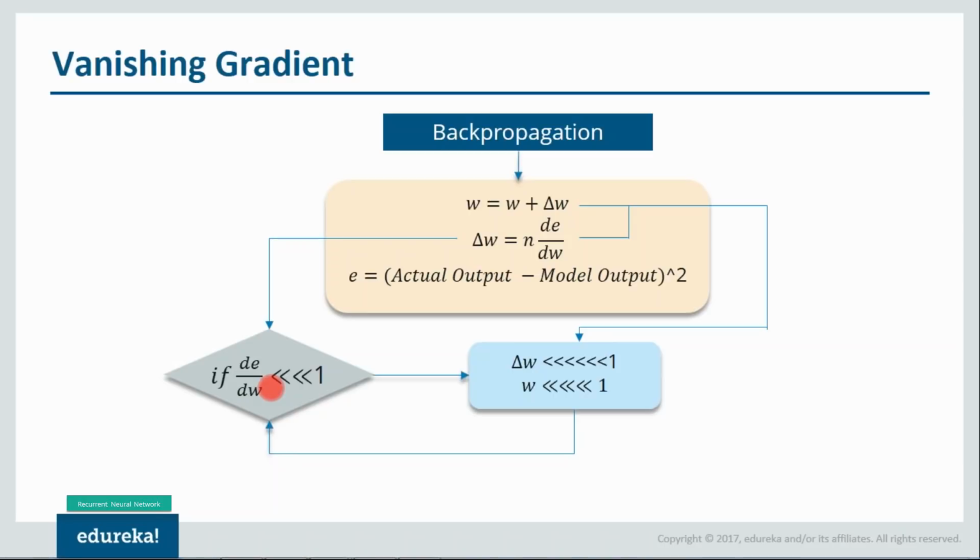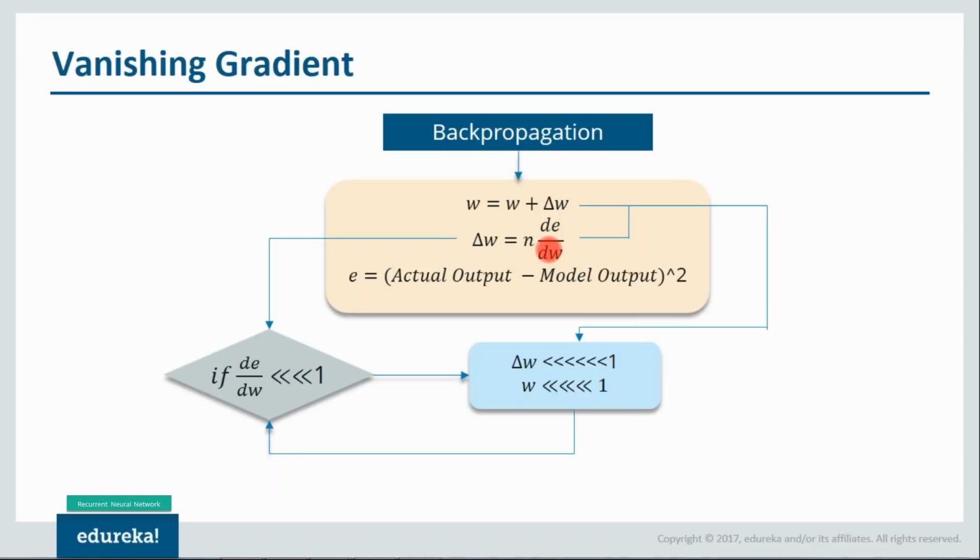Alright, I'll repeat it once more. In backpropagation, you first calculate the error. This error is nothing but the difference between the actual output and the model output, and the square of that. With that error, we figure out what will be the change in error when we change a particular variable, say weight. So dE by dW, multiply it with the learning rate to get the change in the weight. Now we'll add that change in the weight to our old weight to get the new weight. This is what backpropagation is, guys. I'm just giving you a small introduction to backpropagation.